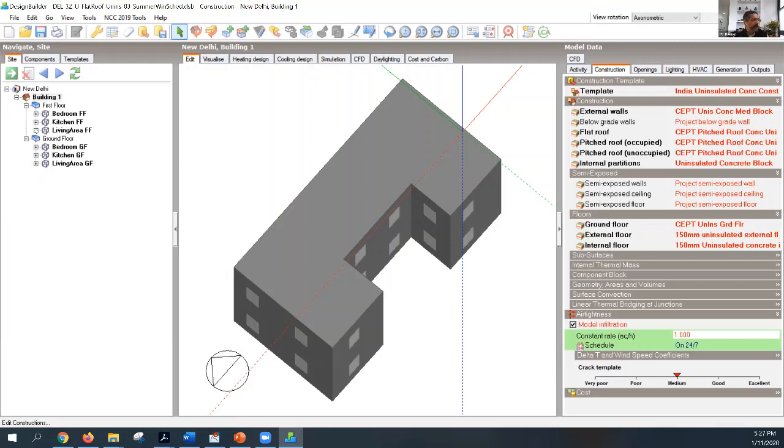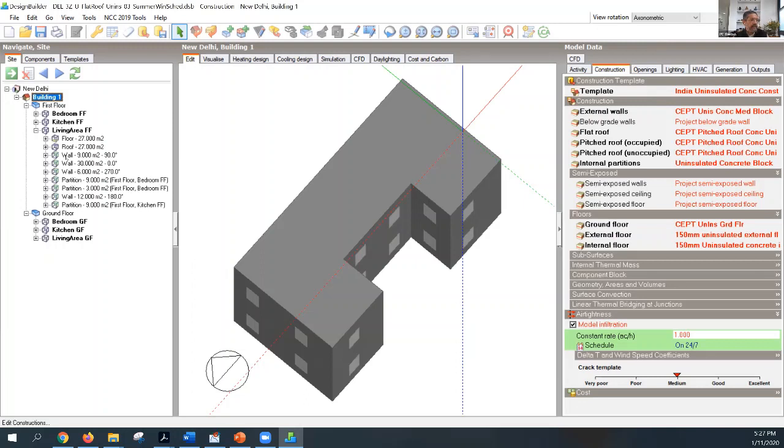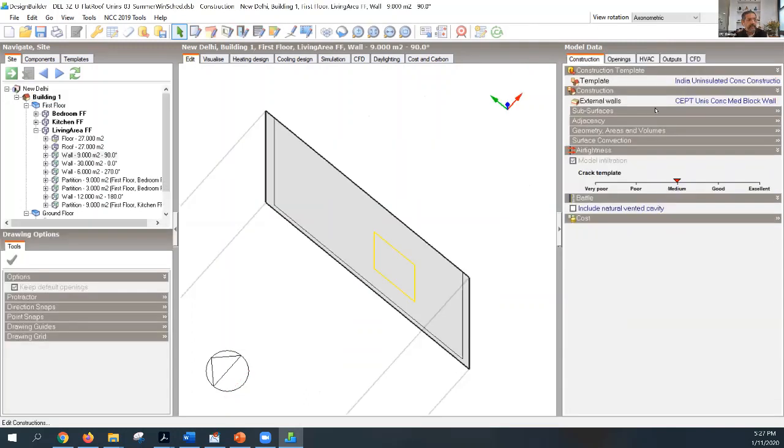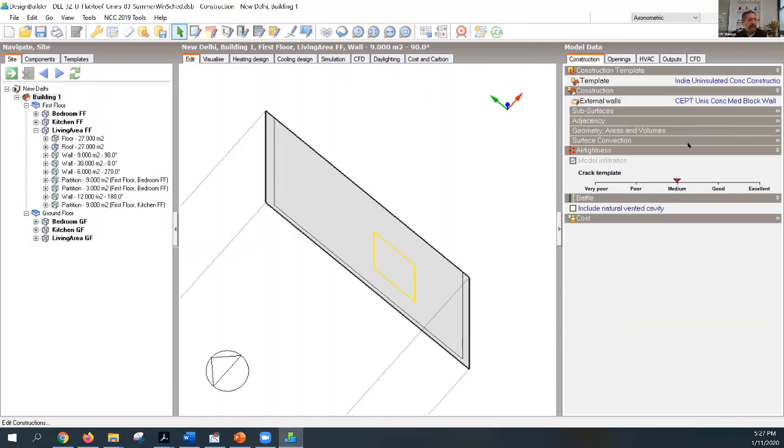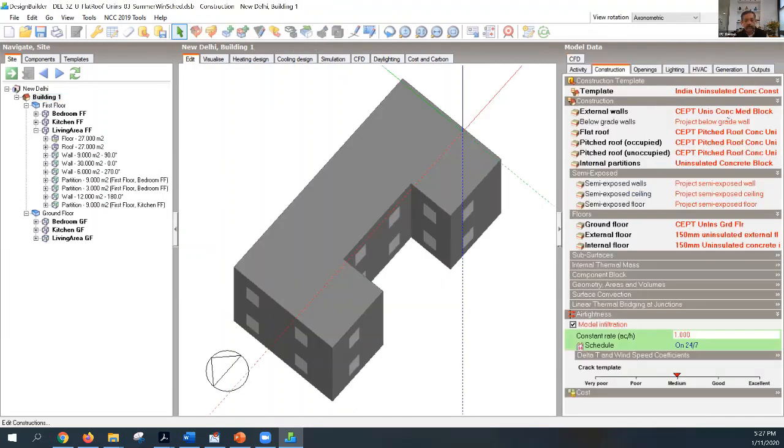So if I went to the living area and I picked up a wall, then I can actually check that it is an external wall and what is its construction. And that construction should match the external wall that I've specified. Okay, unless you have a different kind of external wall for that particular zone, which you define separately, of course.